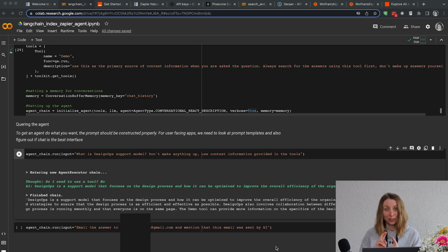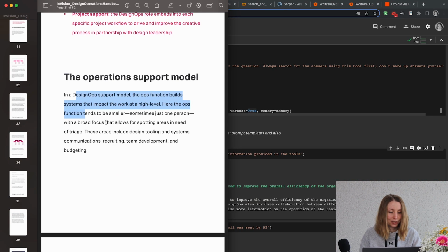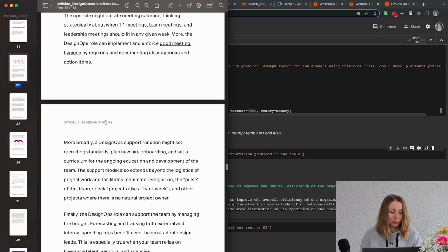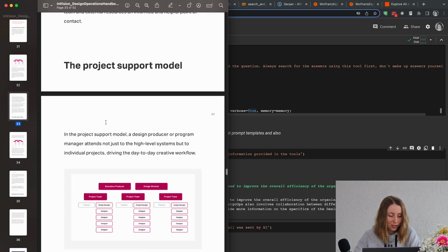So there are two reasons for that. First, we haven't used the prompt template. And second, I think the PDF was also very generic, and there is a lot of information like this available on the internet. But let's see what we can ask it, maybe something more specific.